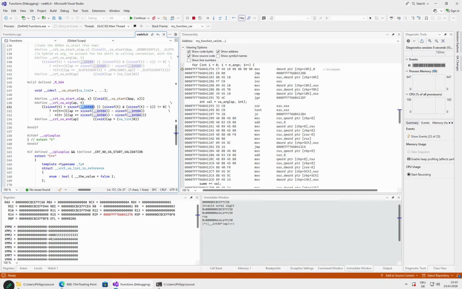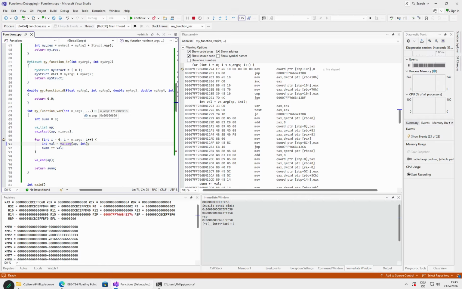So our manual stand-in here would only work on standard types. It would fail if you wanted to pass a structure as a variable argument, which brings us to the point that yes, you can also pass structures or other objects as arguments. You just need to know how to handle them.